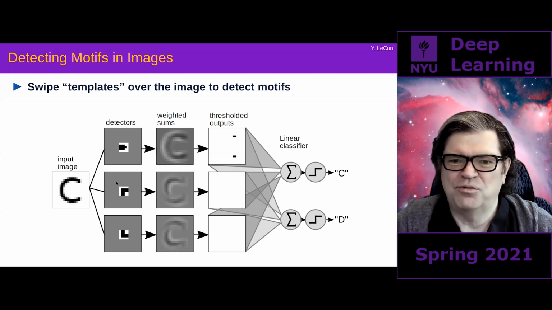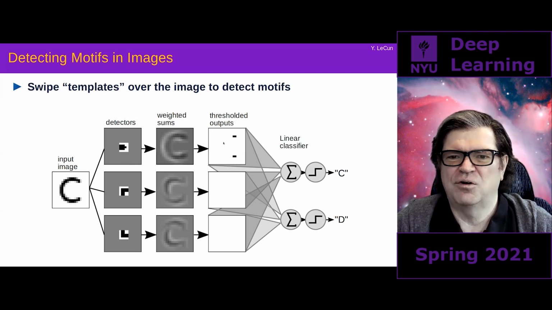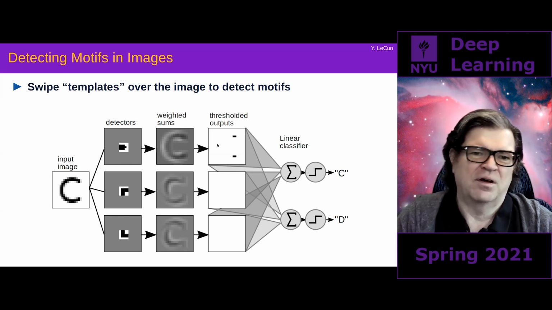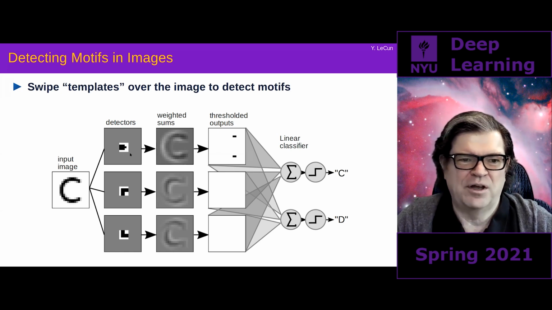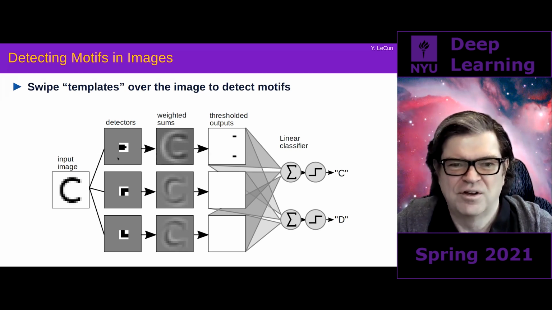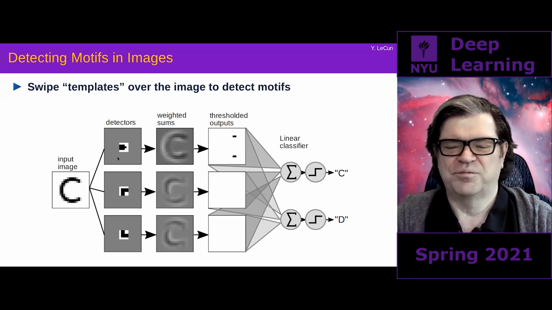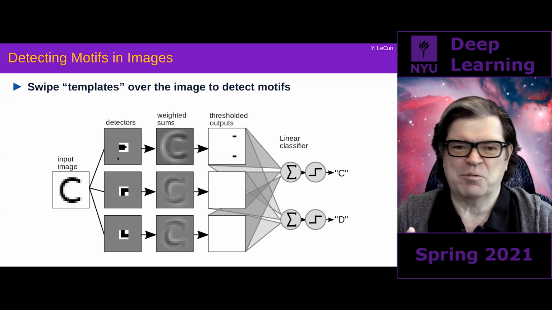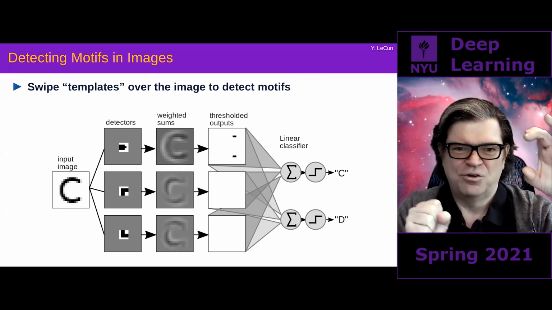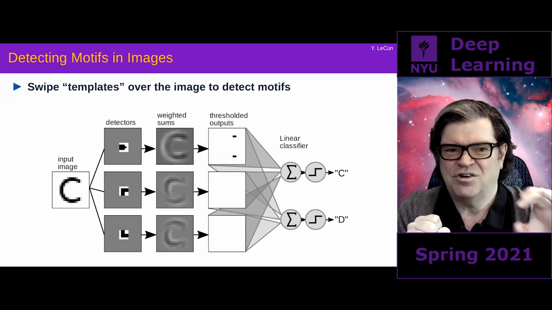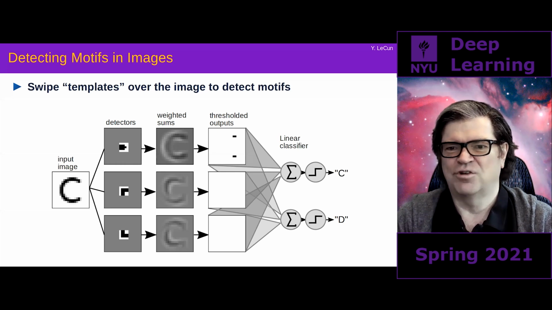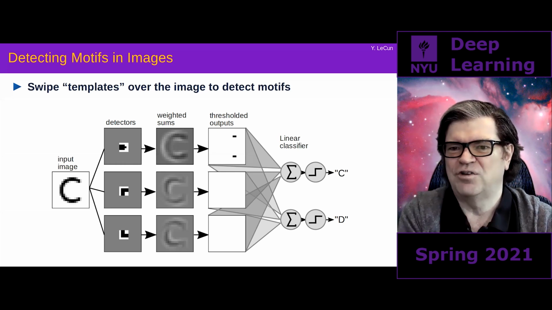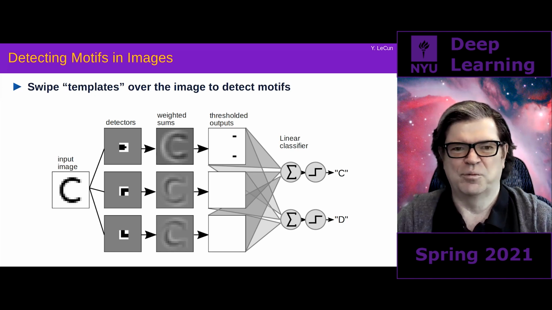So very simple. You could train this with backprop if you put a sigmoid here at this layer, or maybe even a ReLU, and you have biases. This would work. And you could train this with backprop and imagine that the system will learn those templates for feature detection. So here's the trick for convolutional nets. If we apply backpropagation to an architecture like this, where you have units that have local connections and share the weights among locations, it's a convolutional net, and the system will be able to learn local feature detectors to perform a particular task.